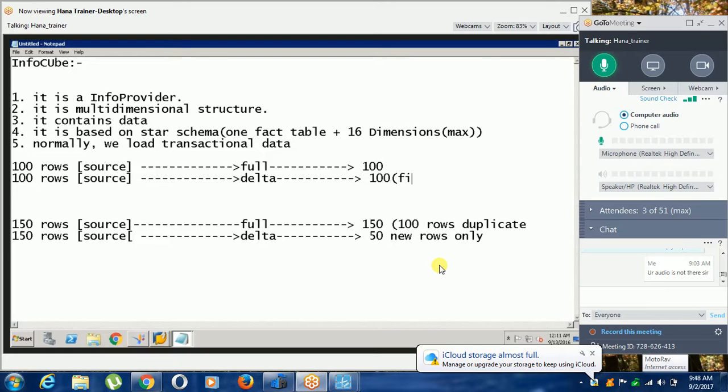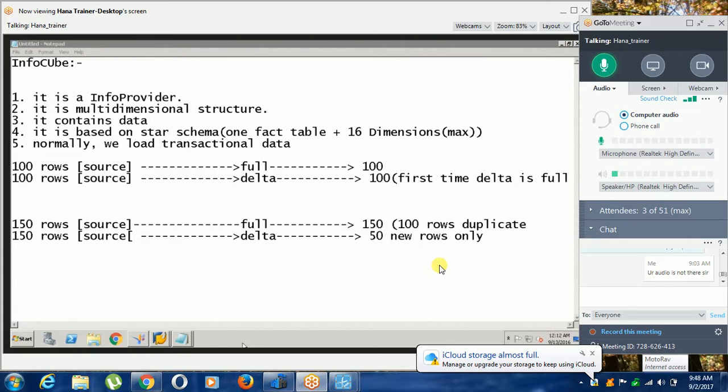It means the first time, delta is behaving as a full mode. It will load the full data. So always choose delta. That's the reason delta is used.